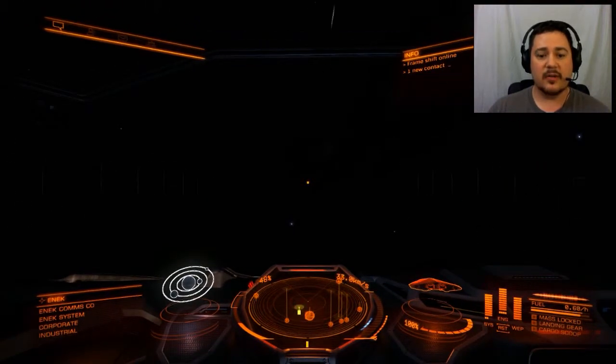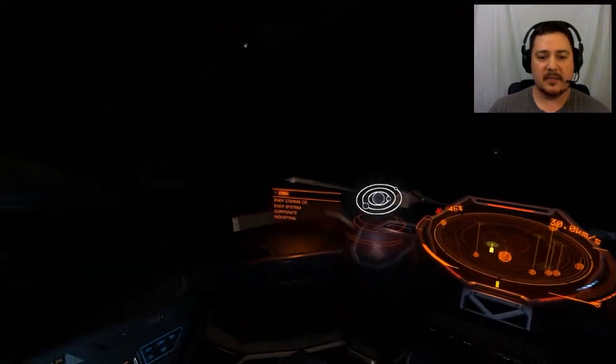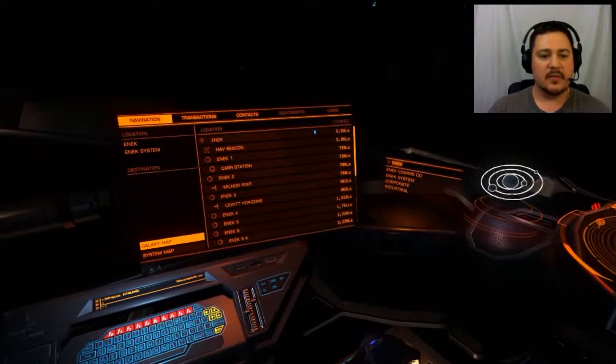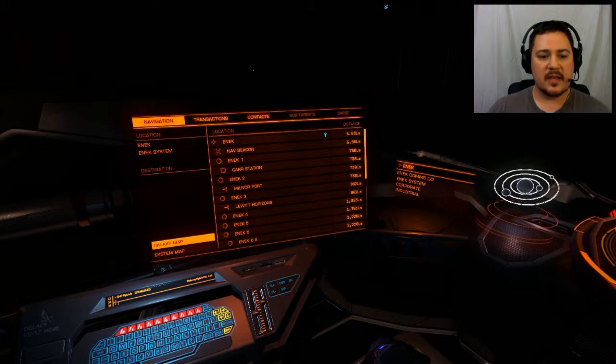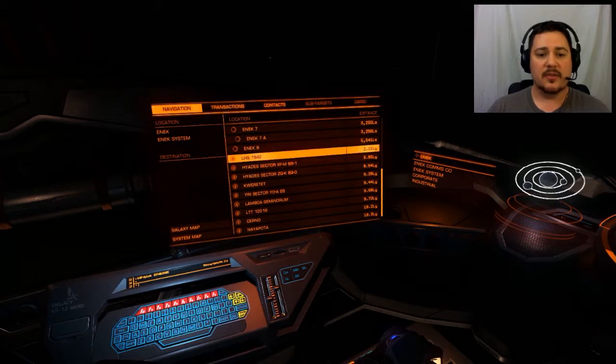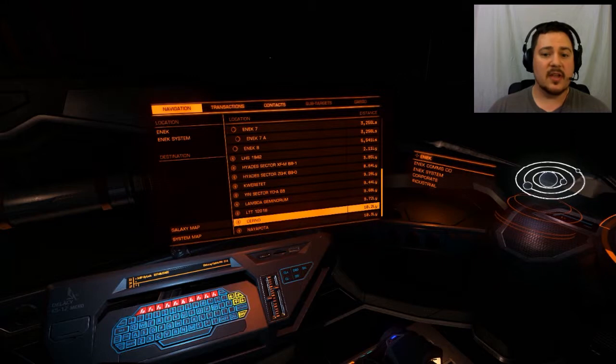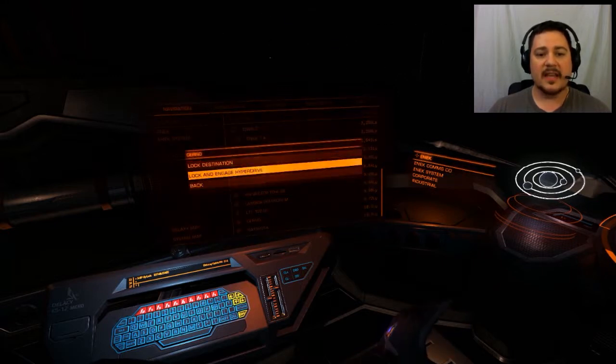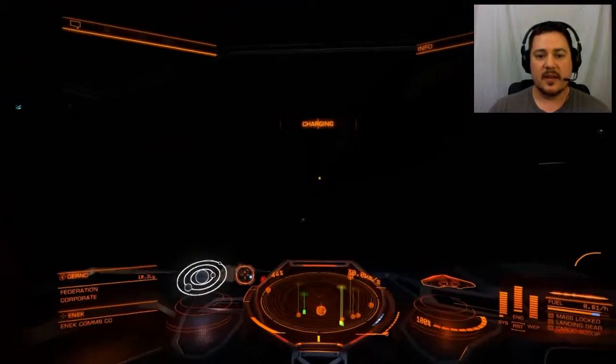Now the next thing we're going to do is just jump right back, because I want to be back in my same system I was in. So before, I used the galaxy map in order to find that previous system. Now I happen to know the previous system I was in was Cerno. So I can come over here instead of actually going to the galaxy map, because it's close enough that I can just select it directly from here. So I'm going to use space, and I'm going to lock and engage hyperdrive. Frameshift drive.